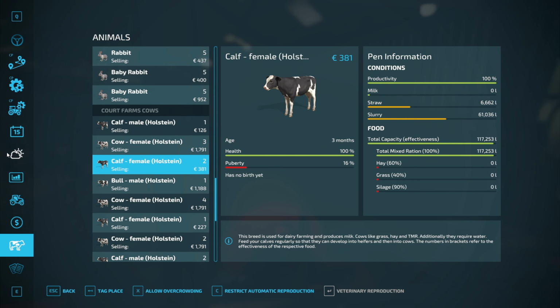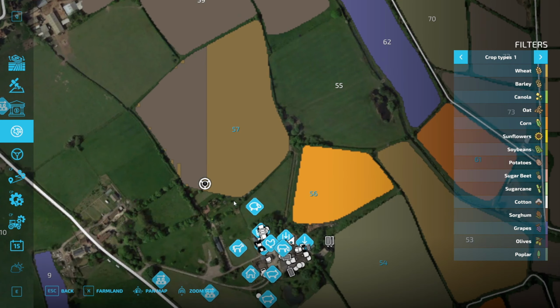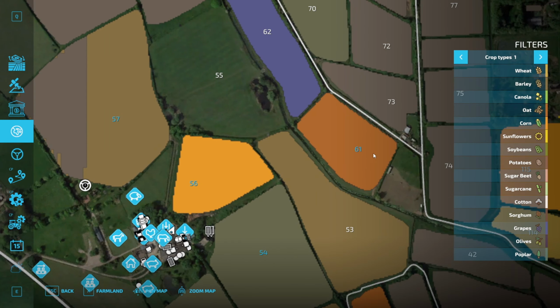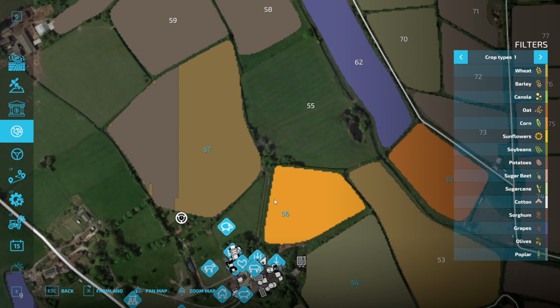Okay, so the straw is filling up nicely. Let me quickly check how the worker is doing, and it looks like he's doing okay. Next field, he's gonna cultivate, it's field 56, and then we're gonna take him to field 61. And just to remember, field 57 was barley, yes. Okay, so we have to plant something different. Let me just write this down so I don't forget. Field 56, barley. No, 57, I'm sorry. 56 was corn. And field 61 was oats.